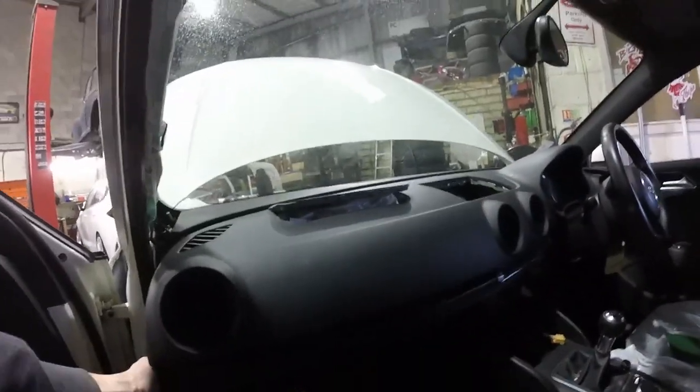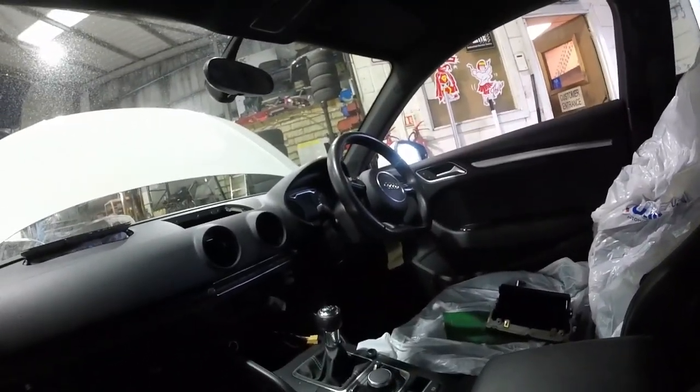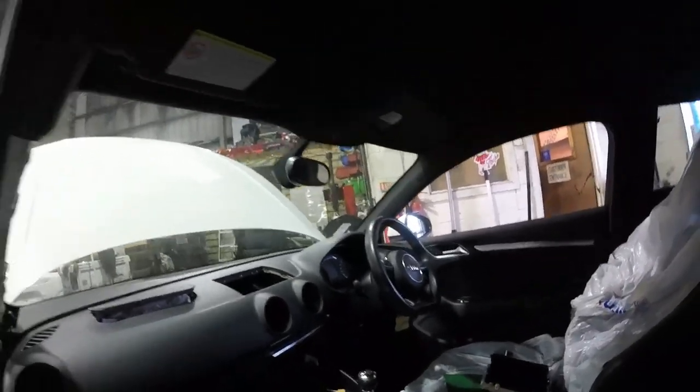Right, we got that corner cover off eventually and exposed that one fixing that's taken out. So this side now is loose. I need to get the clocks out, get the cover out from underneath the steering column, and basically do the same on that side, get all the fixings out, and then we should be good to go.